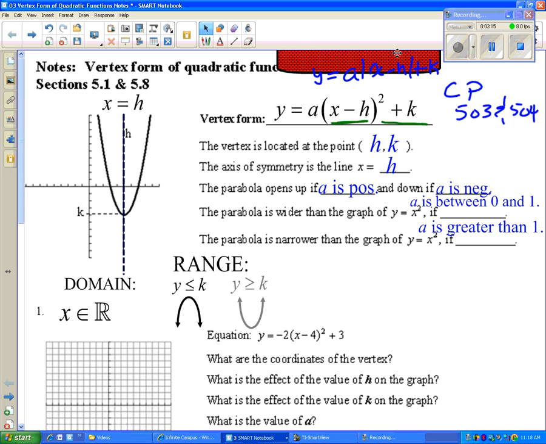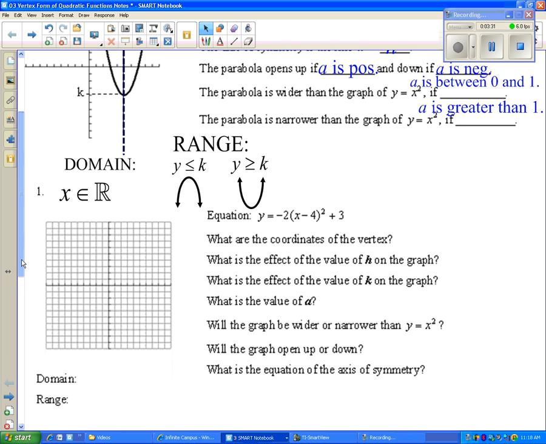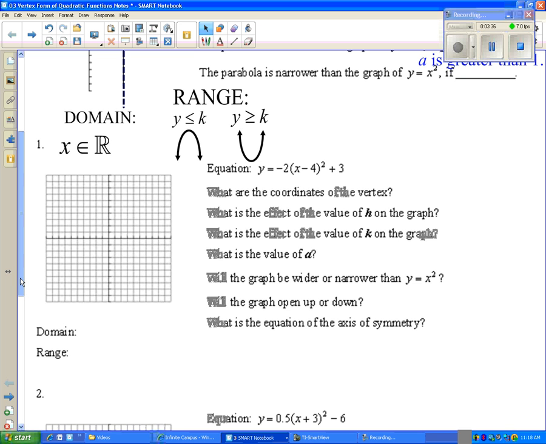Now, I've said nothing about how to find other points on my parabola other than the vertex. I cannot use a as a slope because this is not a straight line. I'm going to talk about two different ways of doing this problem, and you can choose the best way when it comes to finding other points. First way.